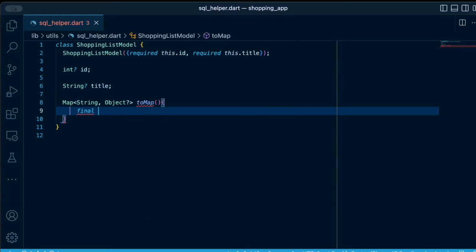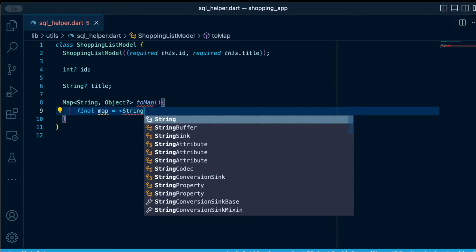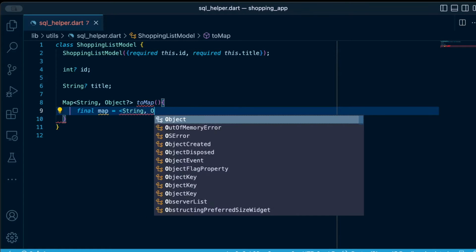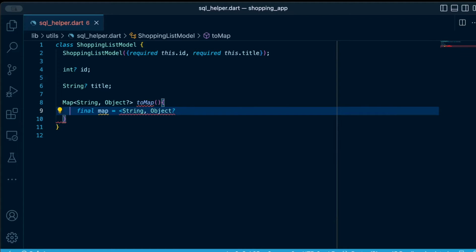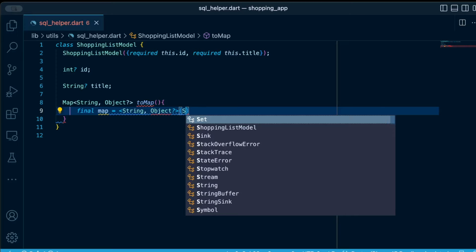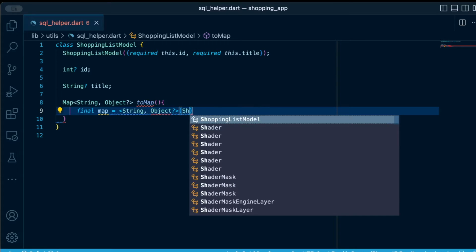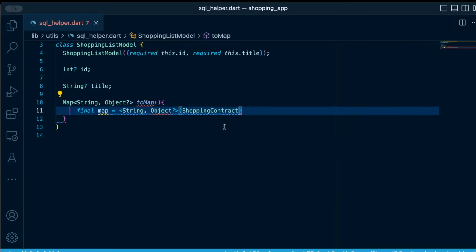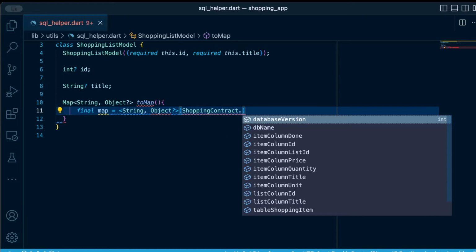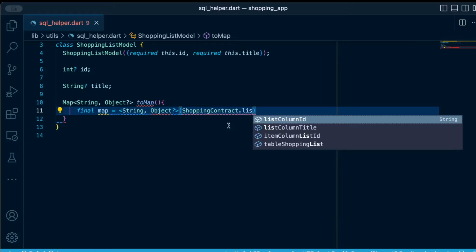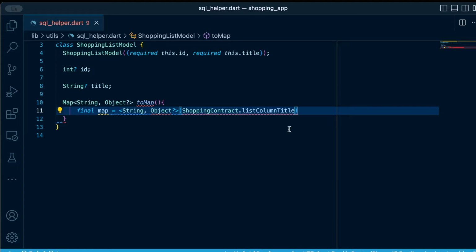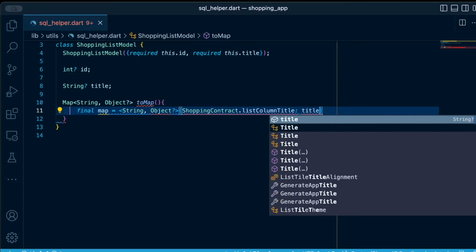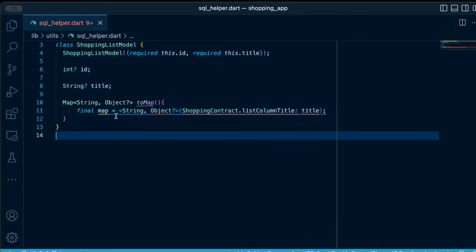So inside here, we'll define a variable called map. We're expecting to return this type of map, and then we'll just call shopping, our shopping contract, and proceed to call the title of this list column title, and define it with a title.